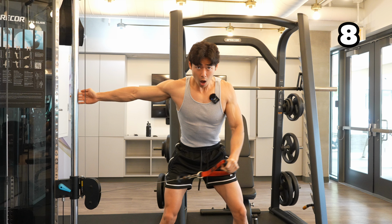All right, so for our first exercise of today, we got the Smith machine shoulder press. If you guys have watched some of the previous videos in this series, you should know by now that I like to start with the Smith machine because I'm able to load it heavy enough to where I can actually achieve failure. However, if I did have dumbbells that were heavy enough, I would choose the dumbbell shoulder press variation. Again, this is the apartment gym series, so this is what we're starting with. Let's get it.